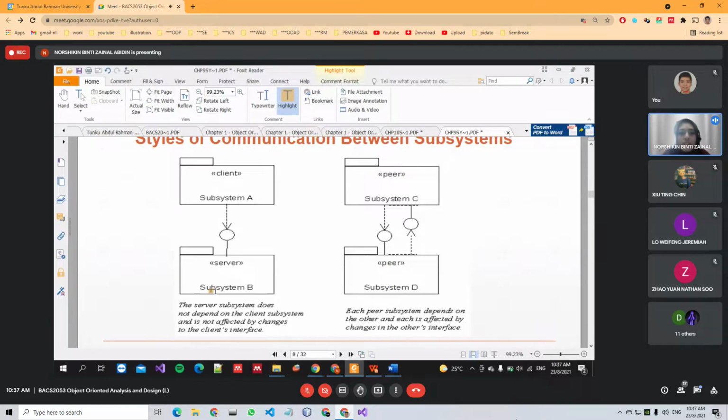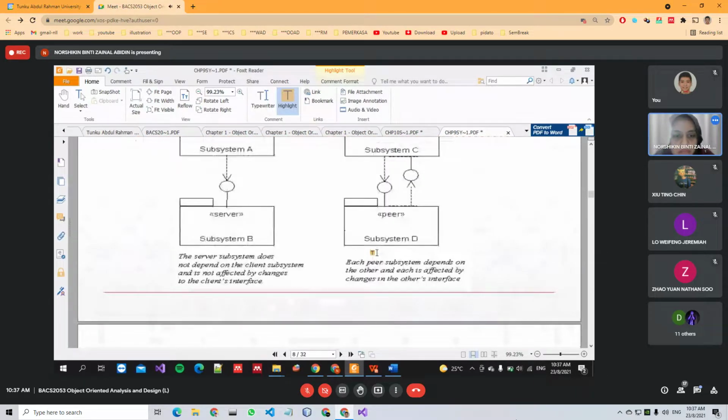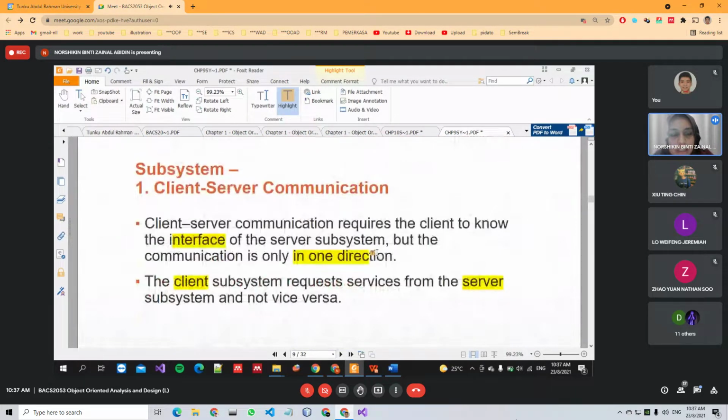Okay, that is client-server and peer-to-peer. Now we will see what client-server communication is for subsystems. Client-server communication requires the client to know the interface of the server subsystem, but the communication is only in one direction.